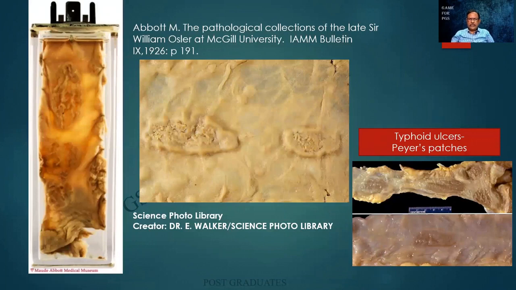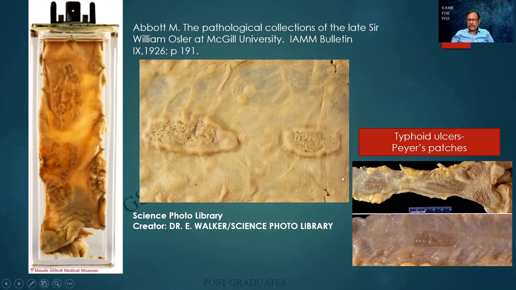And this again is one of the favorite pictures, William Osler, McGill University, worth its weight in gold. A superb specimen over here. And this also, Walker. He has to be adored for this beautiful specimen. It looks almost like a parchment in which I am finding ovoid ulcers along the long axis of the bowel. So there's a long axis, and along the long axis.